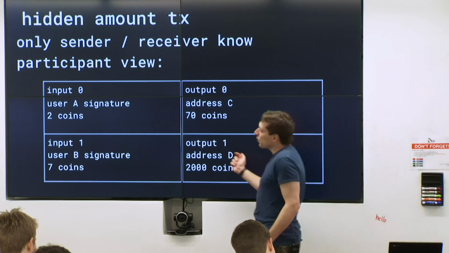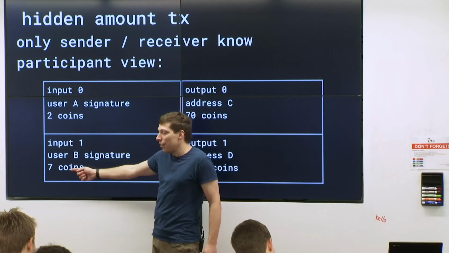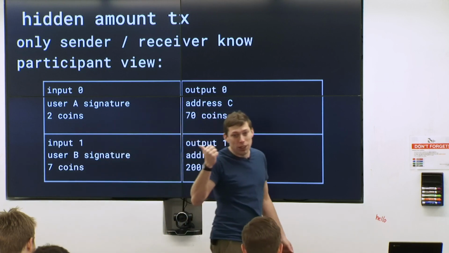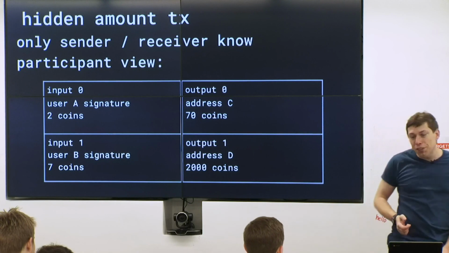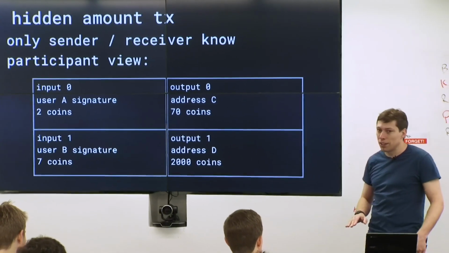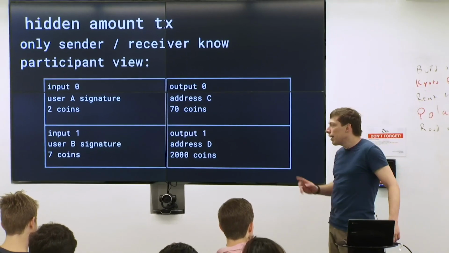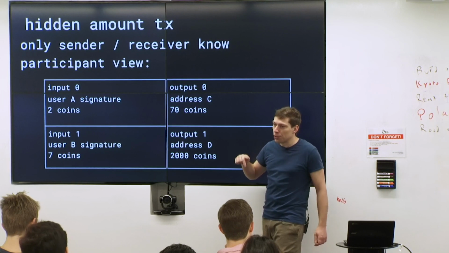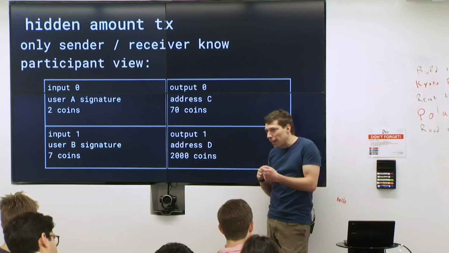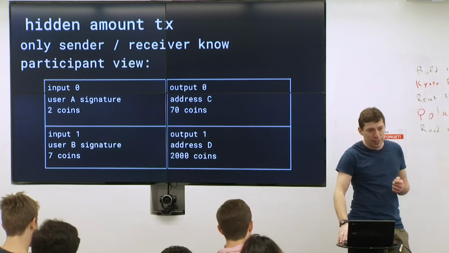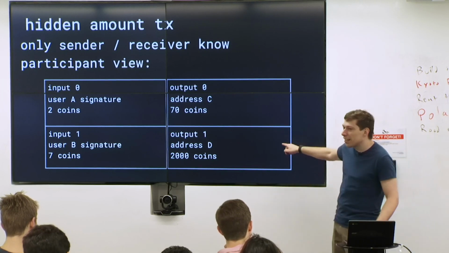I won't even know, did you actually even have 7? Does this 7 coins come from something where you did this same kind of thing before? So basically, if we completely obscure the amounts from the network and from all third parties, then anytime I'm going to accept this, I'm going to have to enforce the rules myself, and retroactively enforce the rules for all transactions beforehand to make sure nothing like this happened.